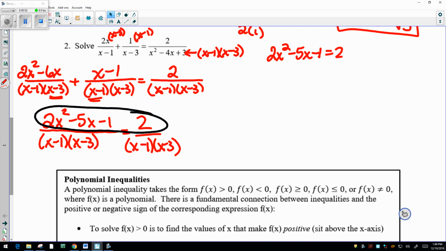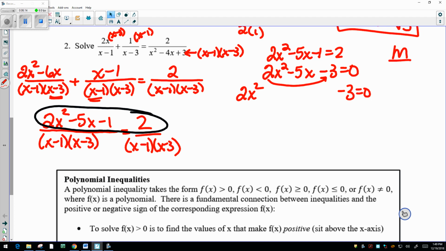And now for something like this, we're going to have to bring everything over to one side of the equation, set it equal to 0, and then factor. So we have to do a little hard trinomial factoring, meaning copy that first term, copy the last term, and then I want to find two numbers that multiply to be negative 6 and add to be negative 5. The numbers we're going to be using here are negative 6 and a positive 1. So I would have a negative 6x and a positive 1x. Okay, so we factor by grouping.